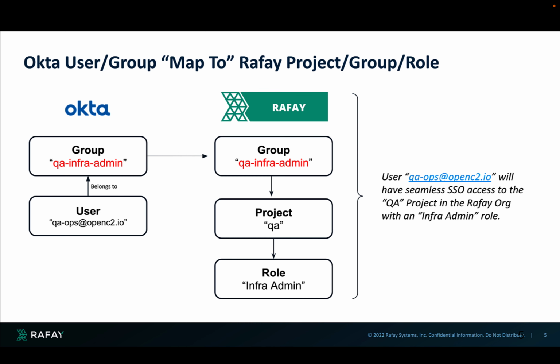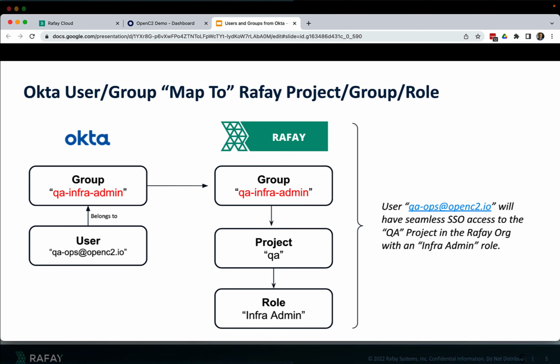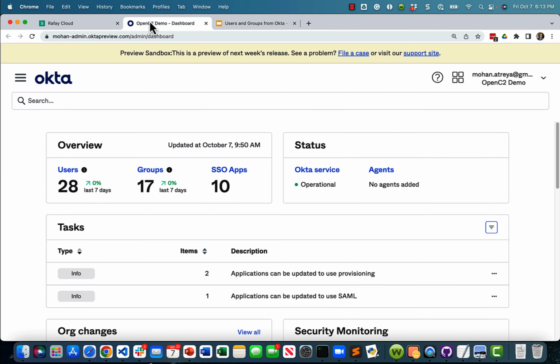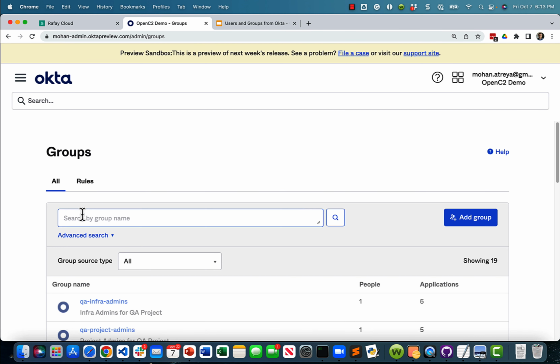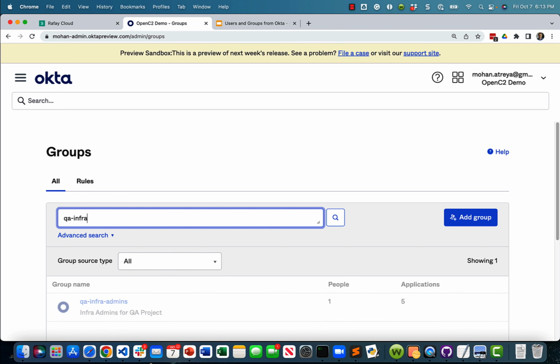Now let's go look at how to set this up in Okta. So I'm logged into my Okta tenant as an administrator, and I have a bunch of groups, and I'm going to look at the group called QA Infra Admin.